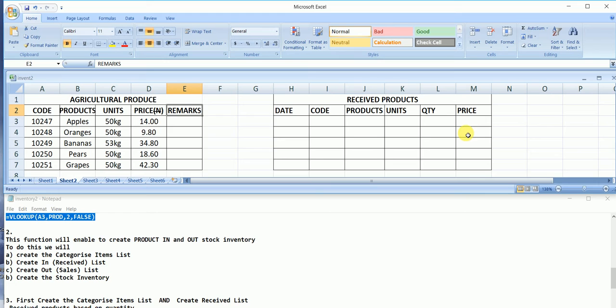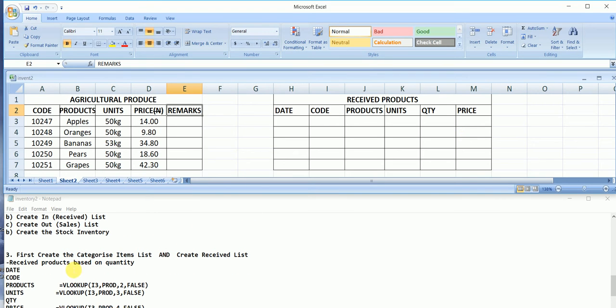Receive item will take care of items that are received to the store based on their quantity. So I've created a small table that will handle all that. So now I'm going to format this table so that whatever comes in will automatically apply, I can always work on the table anytime I want, or format it to work the way I want it to.